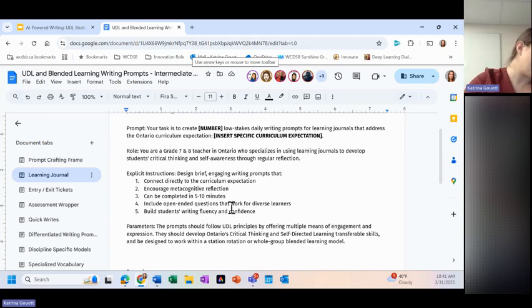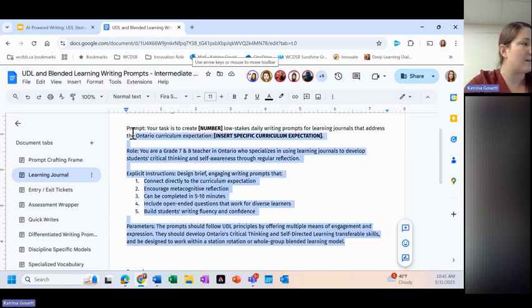The parameter down here, I just want to direct your attention to: it should follow UDL principles by offering multiple means of engagement and expression, develop Ontario's critical thinking and self-directed learning transferable skills, and align with work within a station rotation or whole group blended learning model. So that's extra parameters that I've put in here.